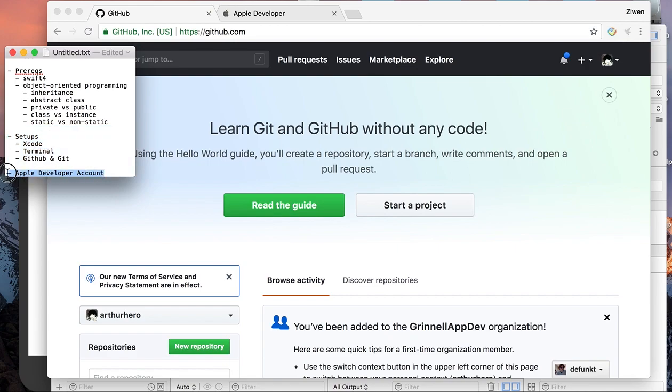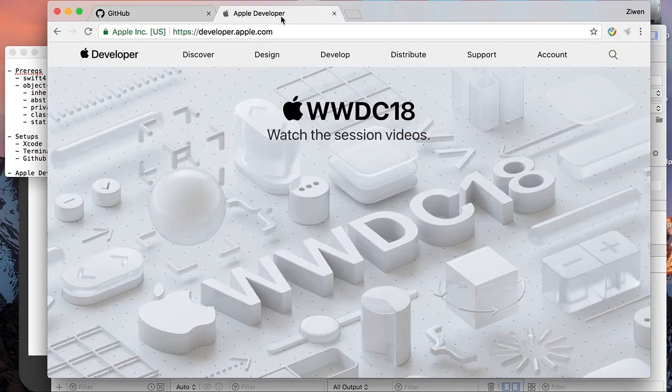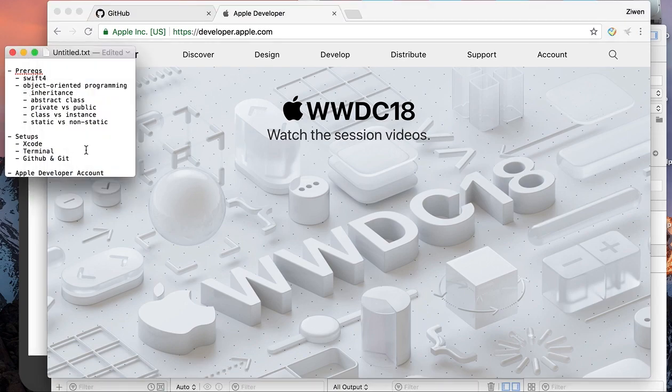The last thing I want to briefly talk about is the Apple developer account. You can register one on developer.apple.com, and the subscription fee for a developer account is $99 per year. With that account, you'll be able to publish your app to the App Store, and also test the app you wrote on your phone.